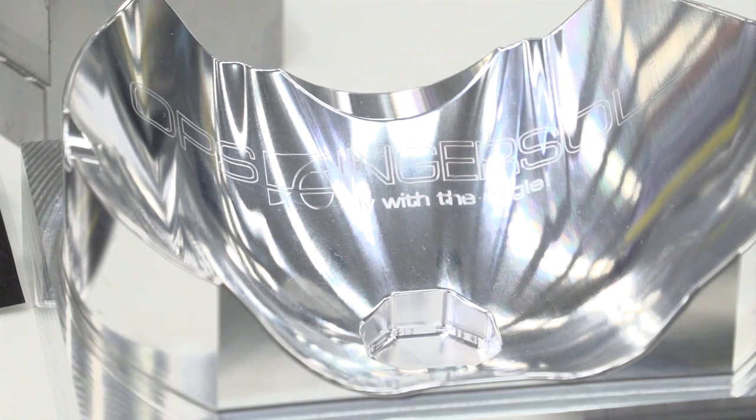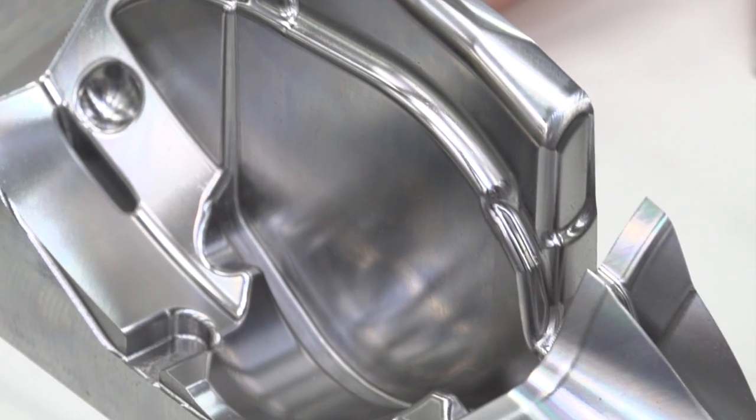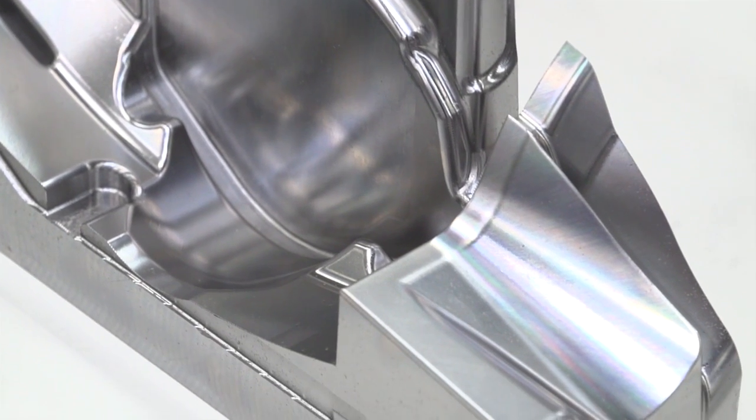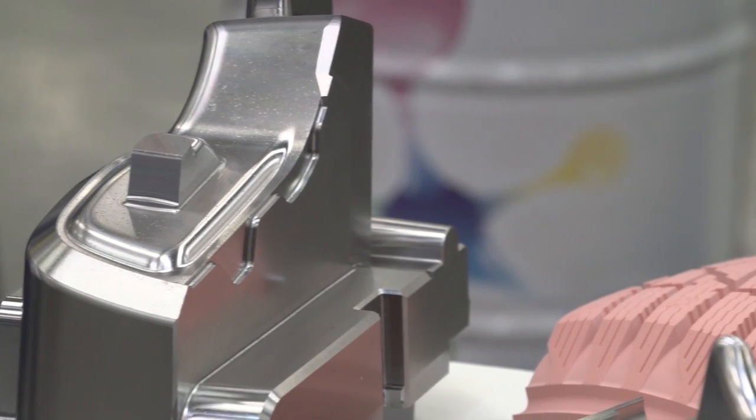Who is typically buying these machines and what components are they manufacturing? Your first instinct is to think about the mould maker who is finish steel milling and milling graphite or copper electrodes, but the machine is also widely used in the dental market for dental implants, aerospace components, and small production parts.